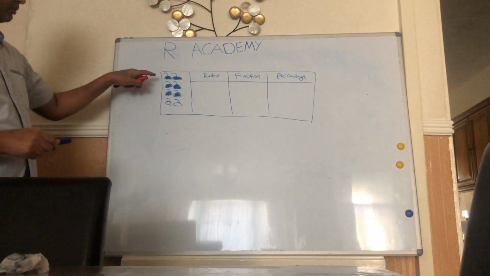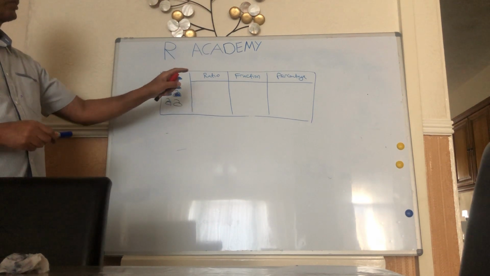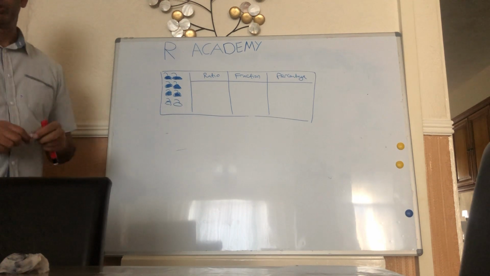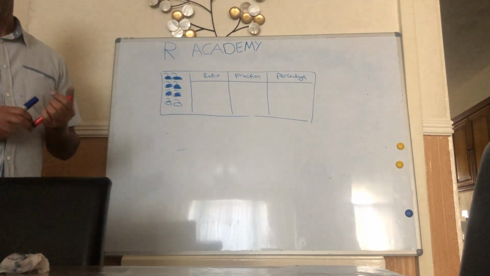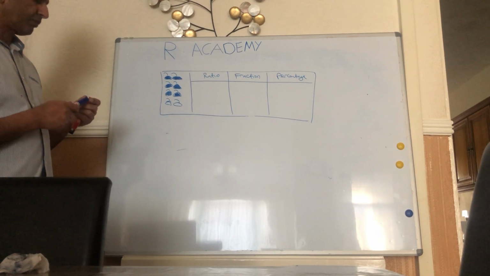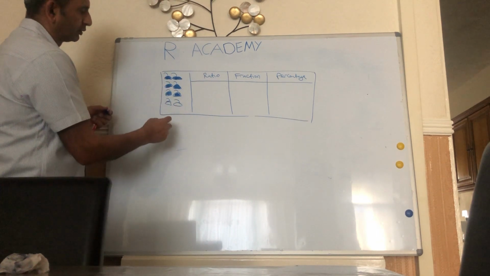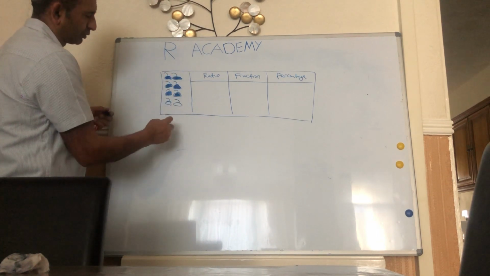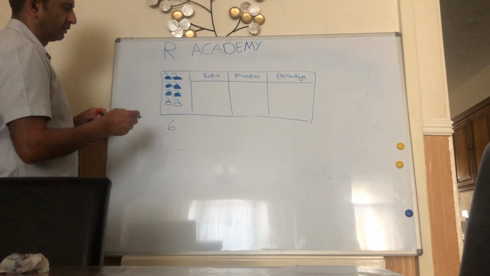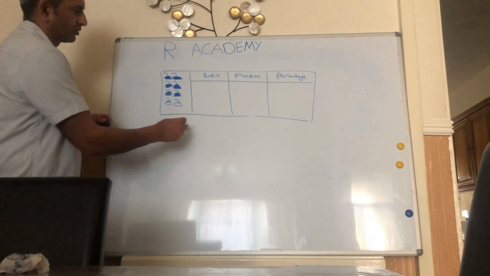So like this one, we'd have to write as what would be a ratio, and then we have to work out what it would be as a fraction, and then we'd have to work out what is a percentage. And that's how we learn how to convert. So basically a ratio would be, for blue, it would be 6 blue swans. So we write that down. And then 2 blank. Doesn't matter what the color is. So it's 6 to 2.